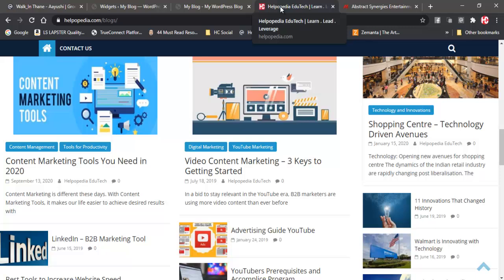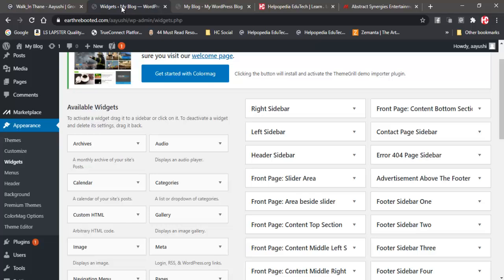In very simple language, if I tell you that the website is our house, and the different placements that we are seeing are the different rooms of the house. We get to know that we have this many bedrooms, two or three halls, a balcony, and then a garden. If there are bedrooms, then we can allocate different bedrooms to different people. Then if a garden is there, we can place some table and chairs over there. So like that, these are the different placements of our website wherein we can add different content.